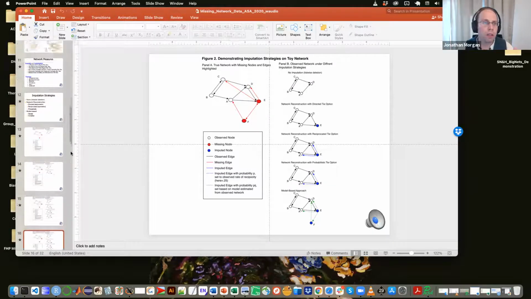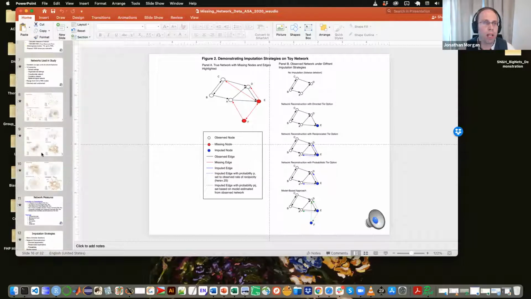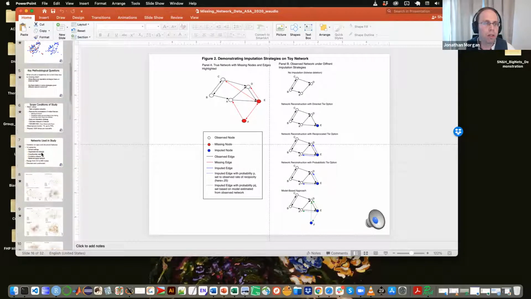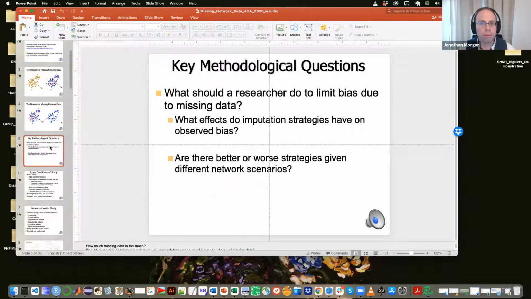Let me come up and, now that I've framed the problem, talk a little bit more about our setting. So we wanted to look at, all right, I've done these imputation techniques and I've sort of dramatized the problem. What are the impacts of imputation? What imputation strategy should I use that would be robust across a variety of settings?